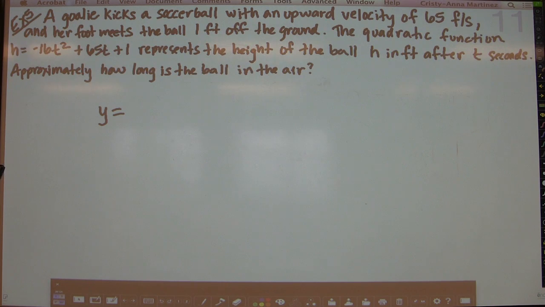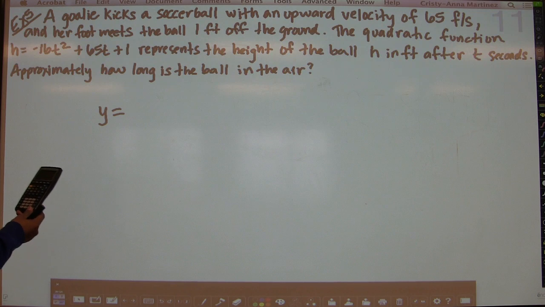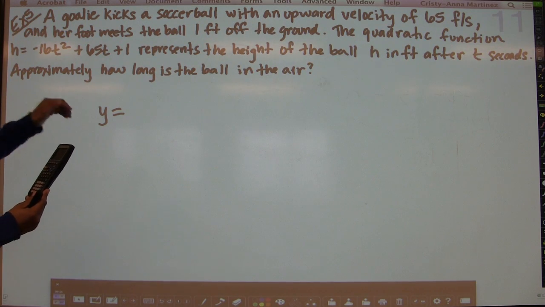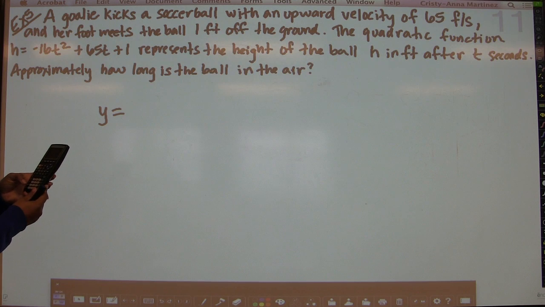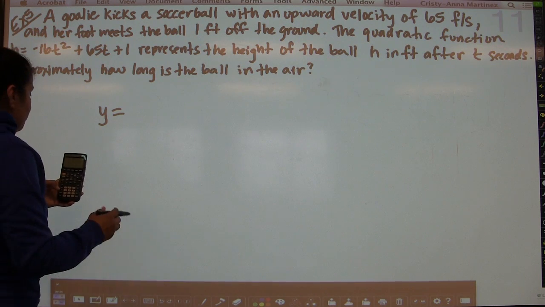And then for your maximum, you want to go all the way to 70 because this is a 65. It's a pretty big number. So you want to go all the way up to 70. And this time for your scale, you want to go by 10. So instead of going 1, 2, 3, all the way to 70, you're going to go 10, 20, 30, 40, 50, all the way to 70. All right, so your y scale, sorry, is going to be by 10. So once you've done all that, now you can go ahead and hit the graph button. And then you will see a graph.